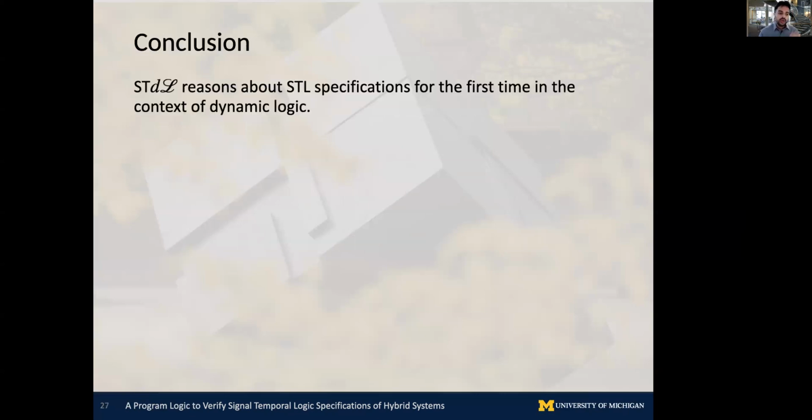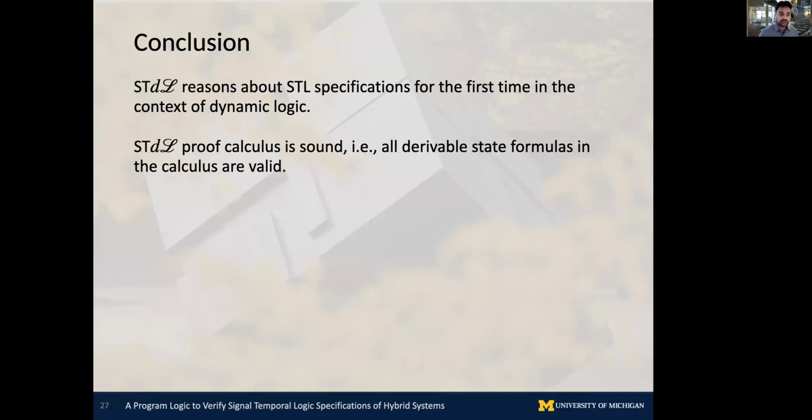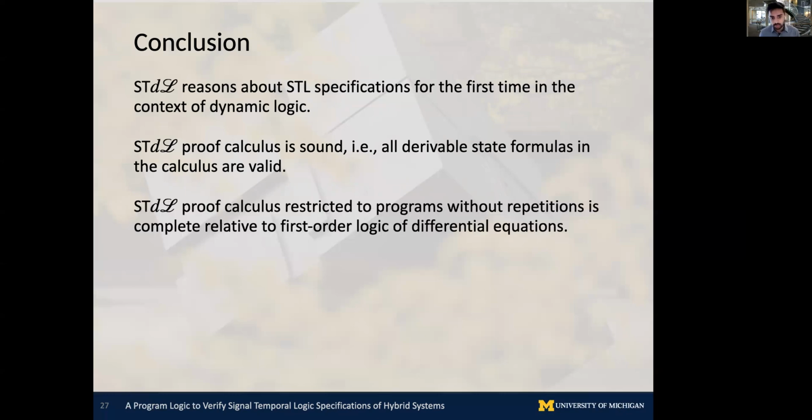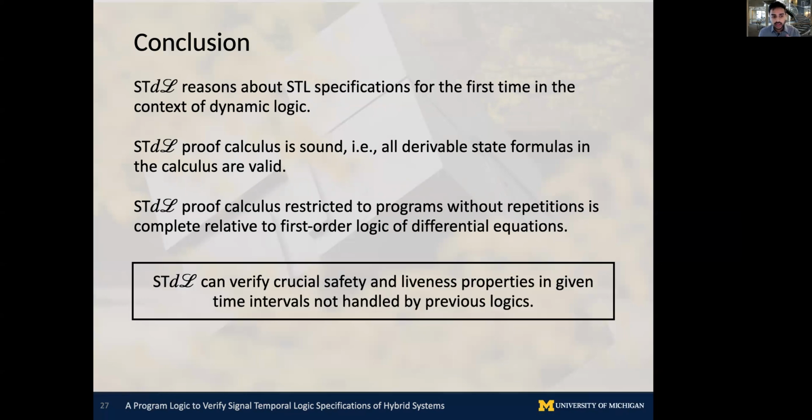To sum up then, I introduced to you STDL, a program logic that presents a fusion of STL and dL for the first time. The proof calculus for STDL is sound and complete relative to the first order logic of differential equations when this calculus is restricted to programs without non-deterministic repetition. And then finally, the main takeaway here is that the first of its kind, STDL can verify crucial safety and liveness properties in given time intervals that are not handled by previous logics.